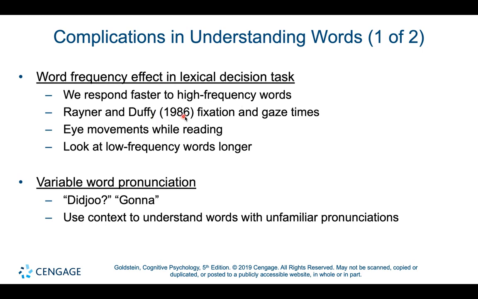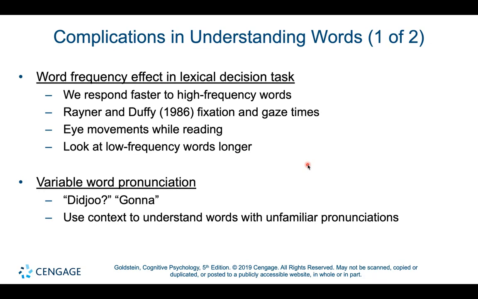Furthermore, when we're reading, we do a very similar thing. As our eyes move across a page, we actually look at low frequency words for a longer amount of time, presumably because they require more processing. They're more unfamiliar to us. So word frequency is a big factor in the way that we comprehend and understand words, either quickly or words that require more processing.